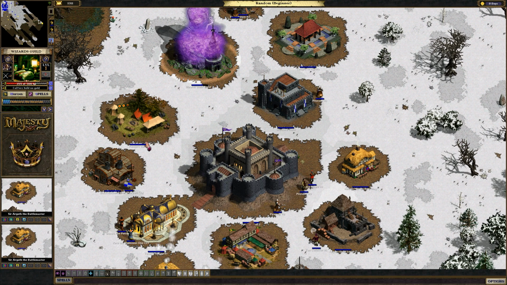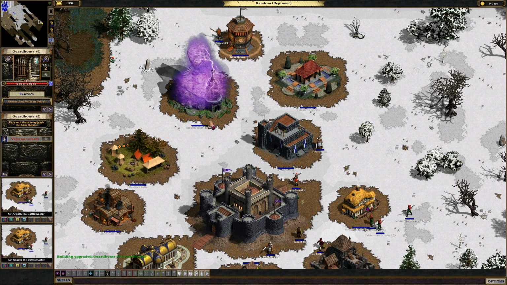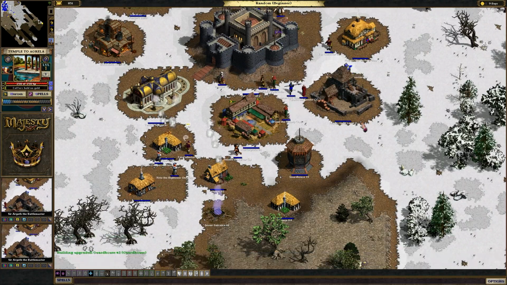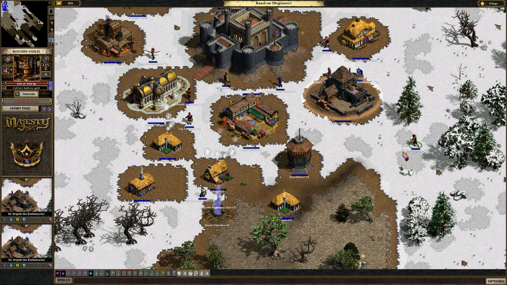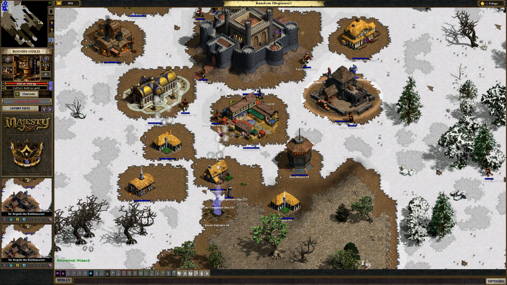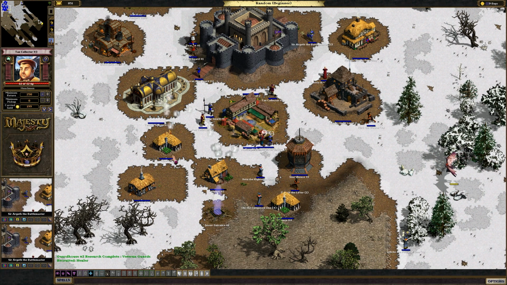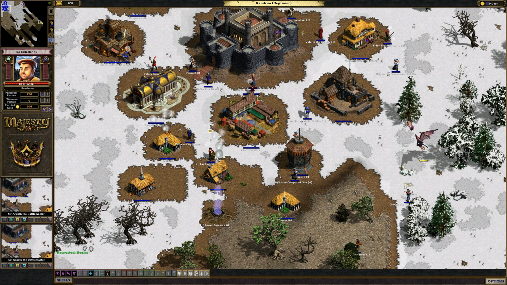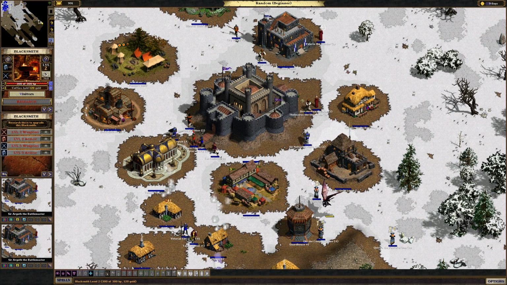I'm actually going to upgrade this. Let's get a veteran guard up here. And you can see we're pretty much out of money at this point. So we can wait, or we can extort. Now, if somebody kills our tax collector, you can see that rogue actually just stole some money from the temple.